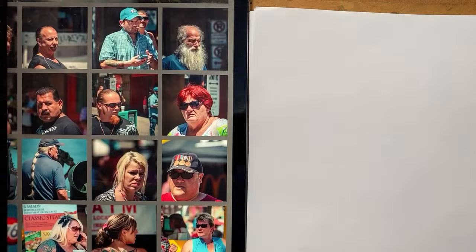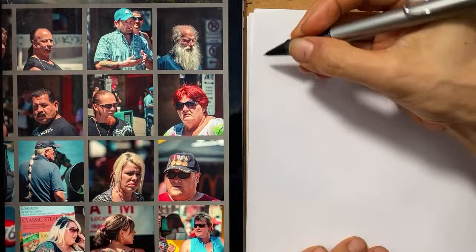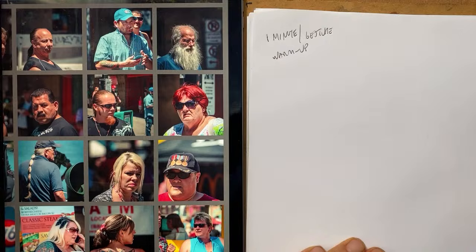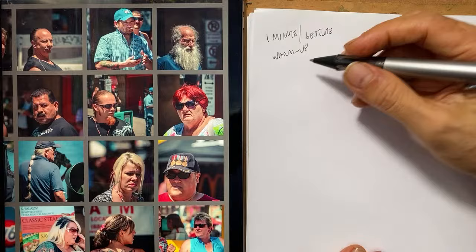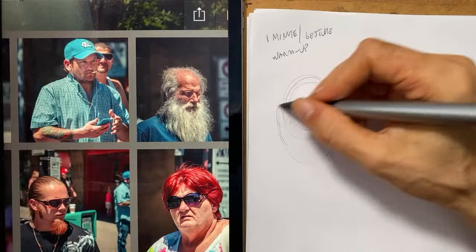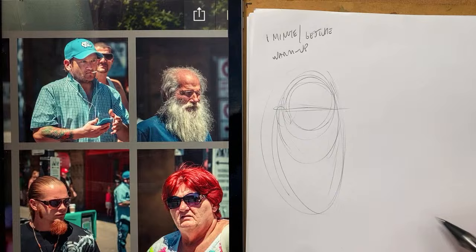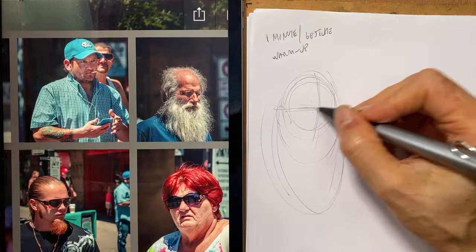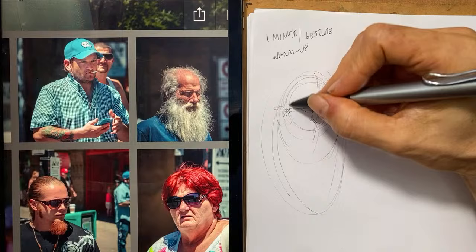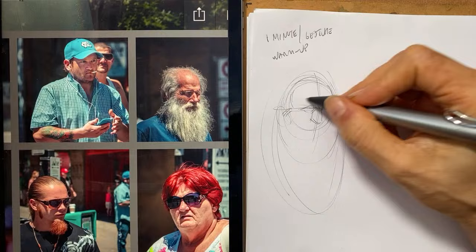I'm not going to time myself, but I do have a clock that I'm looking at here. So I'm going to start with some 1 minute gesture warm up. It's just to get loose and practice. So I'll start with this young man over here. And when you do these kind of warm-ups, I personally like to draw long lines. You want to draw from your arm, not from your wrist. And the order you see me drawing is just the system that I'm comfortable with, that I've been practicing for a while, and that I also teach.